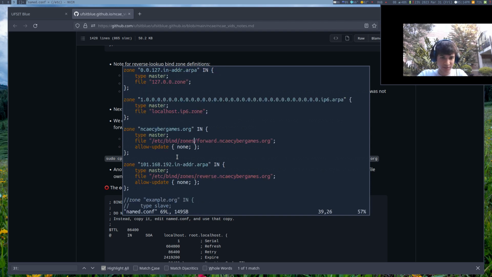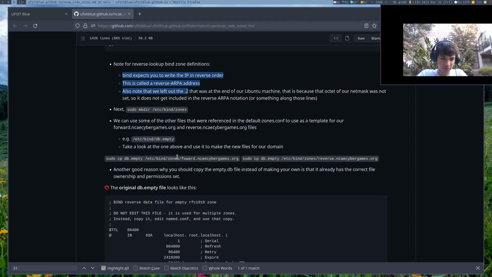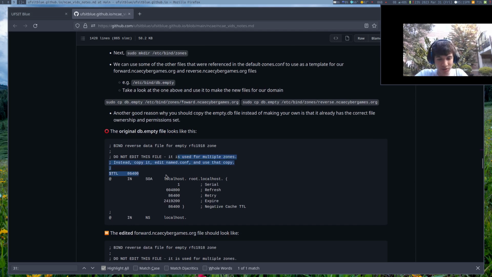And then a zones directory within that. So you go here, bind, and then mkdir zones, and I keep forgetting to do that as sudo.